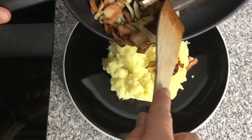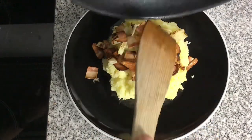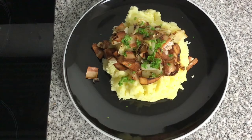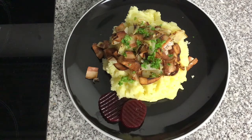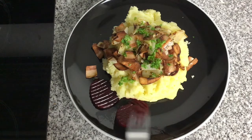And the potatoes are served onto the plate, and we add the bacon and the onions on top, and then we sprinkle some parsley, and the final ingredient, we're going to add some beetroot to the side of the plate. Surprisingly, the beetroot goes really well because it's quite a dry dish, but if you add the beetroot you get the juices from the beetroot which goes into the potato. Trust me, it tastes great.